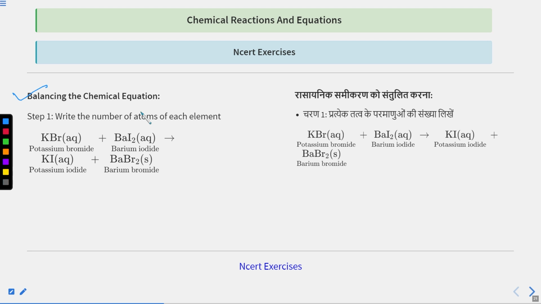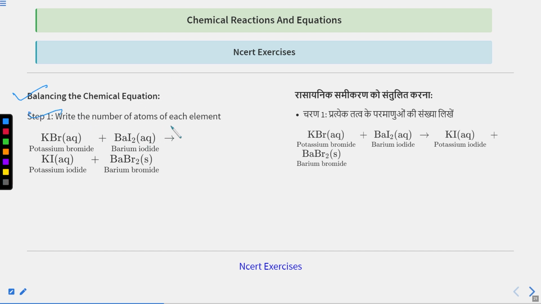First of all, you have to write the correct skeletal equation, then make a tabular form, write the number of atoms of each and every element on the reactant side and product side in the tabular form, then make a hit, because we are balancing this equation with the help of hit and trial method, and just check the atoms of each element you want to balance, on both sides, whether the numbers are equal or not. If not equal, then again hit and check. By this you can balance any unbalanced chemical equation.